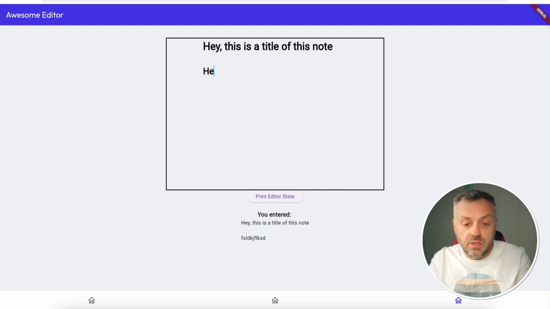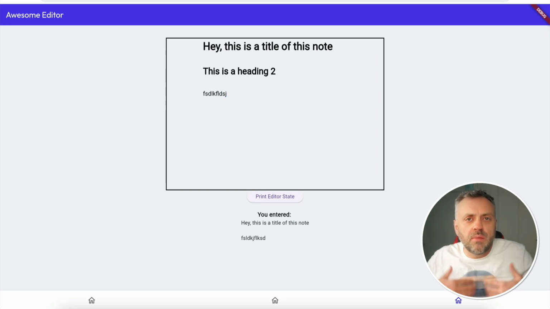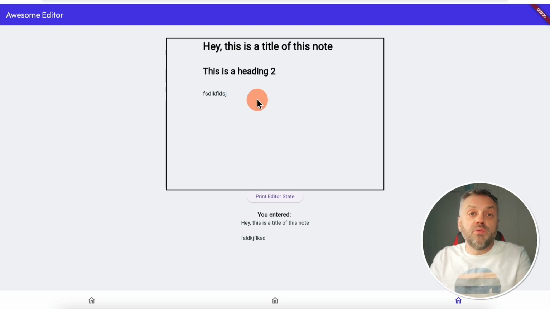And so if you are building an app, something like Notion or a note taking app, you may want to use this type of component, because you don't want to just create a standard FlutterFlow input box. You want something that's a little bit more sophisticated, right? Something that allows users to do maybe H2 here, heading 2. This is a heading 2, and then they can enter regular text. You want something that allows them to enter richer text, something like this. And this component is going to fit the bill perfectly, right? It's going to be perfect for that use case.